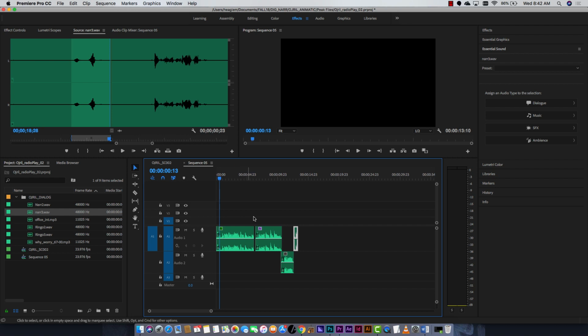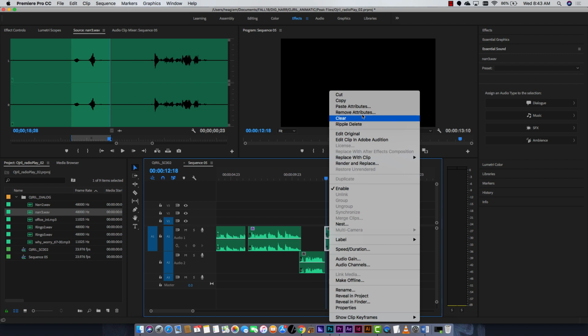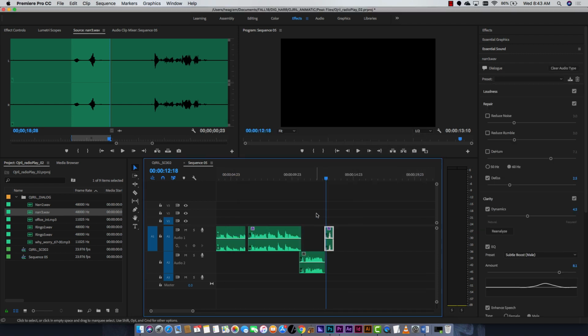And then levels, right? Trying to make sure that they're appropriately loud. Ringo sounds a little bit farther away than the narrator. I might want to keep that, so it sounds like he's in the room and the narrator's in sort of a God spot. But my third clip of the narrator still needs my pasted effects on there, so I'll paste attributes. That's why it might be best to do the effects when you're all done. But I kind of go back and forth. I don't like listening to it lousy. I like to make it as good as I can in the first pass.